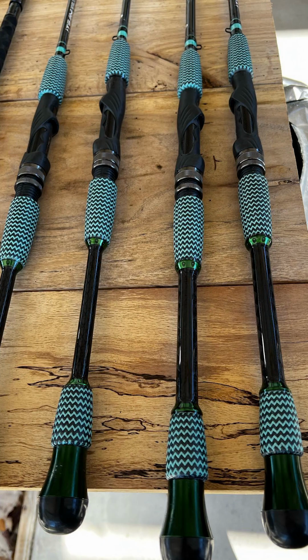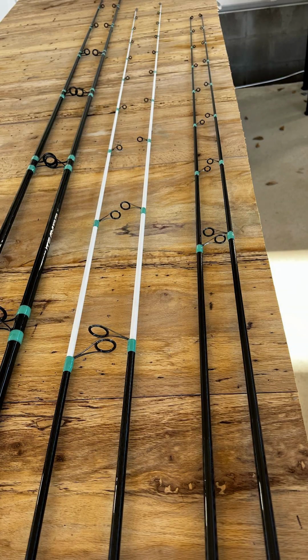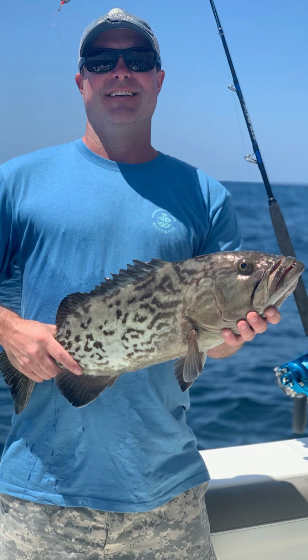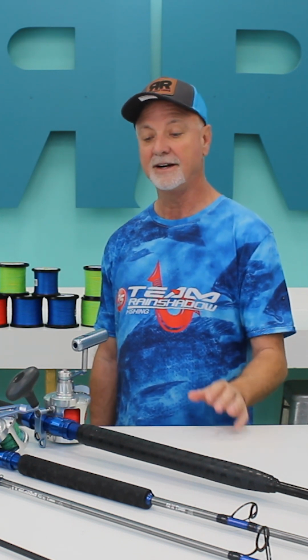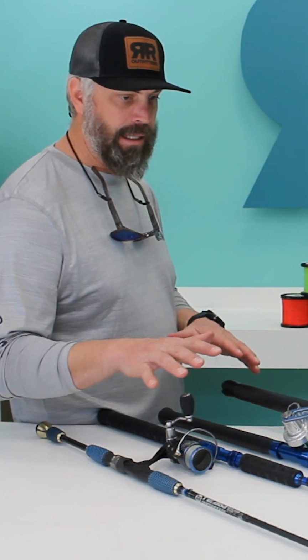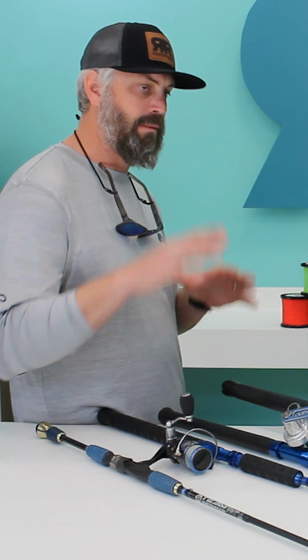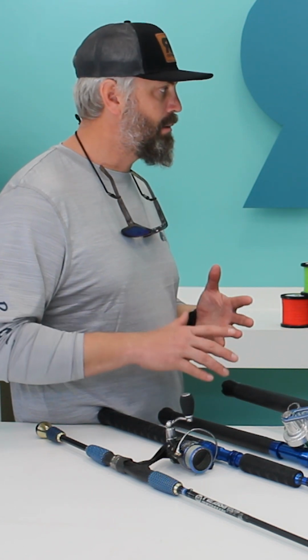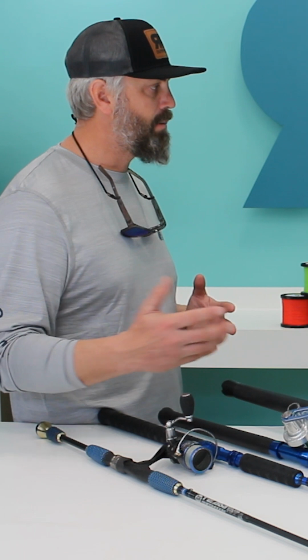We have done a lot of R&D over the years to get the rods set up like we need here on the Panhandle out in the Gulf of Mexico. We use these rods every day, and they hold up better than anything I've ever used. So Kevin, we've got 4 rods here that you guys over the past almost a decade now have really dialed in on offshore and inshore, specific to the Gulf of Mexico and Port St. Joe. So inshore, we're mainly targeting trout, redfish, flounder, that sort of stuff, pompano at certain times of the year. And then offshore, a lot of bottom fishing, snapper, grouper, amberjack when those guys are in season.